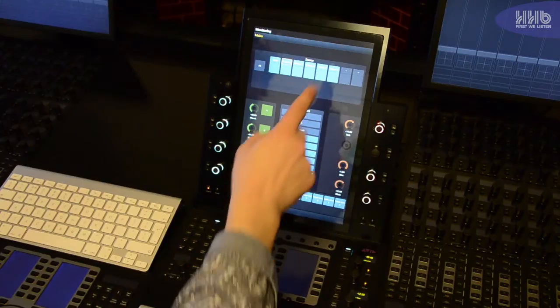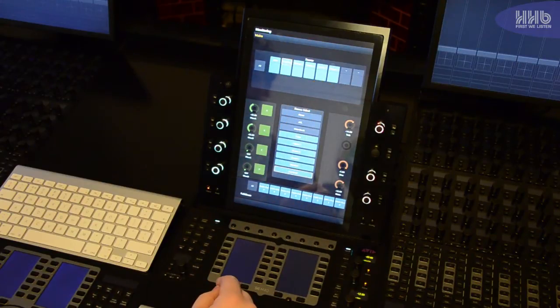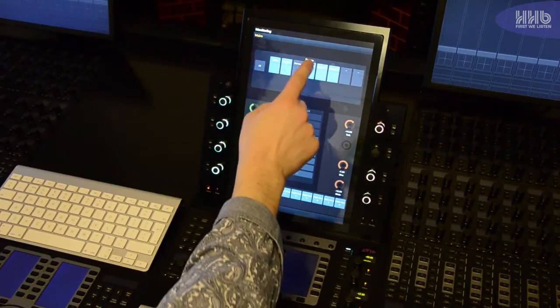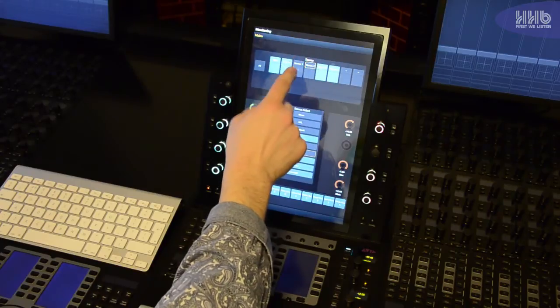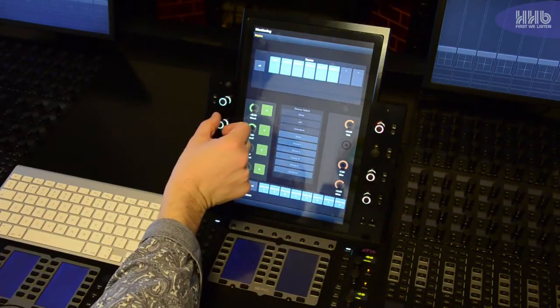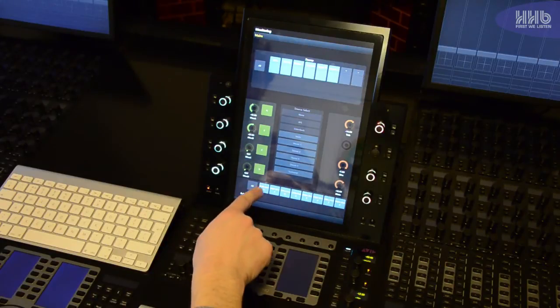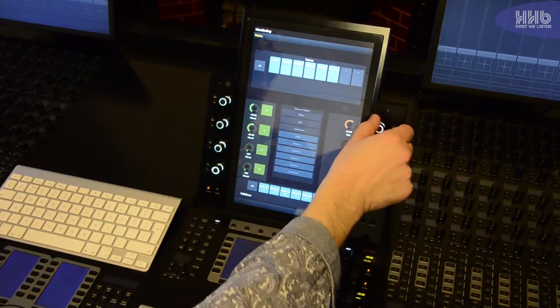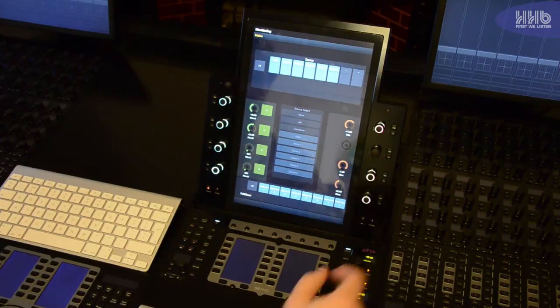Monitoring is controlled from the touchscreen of the MTM. This is currently focused to the Xmon application over Yukon. From here, I can use this to mute or enable sources. I can control my cue sends from the knobs on the left-hand side. I can mute and solo channels along the bottom. And I can adjust my control room level and talkback level using the knobs on the right-hand side.